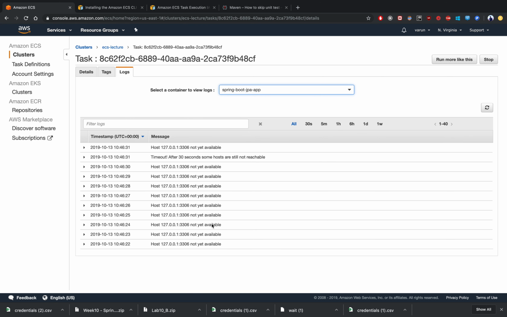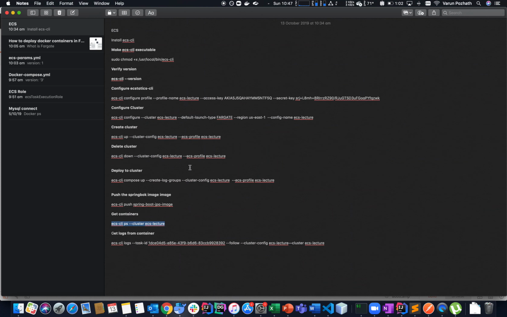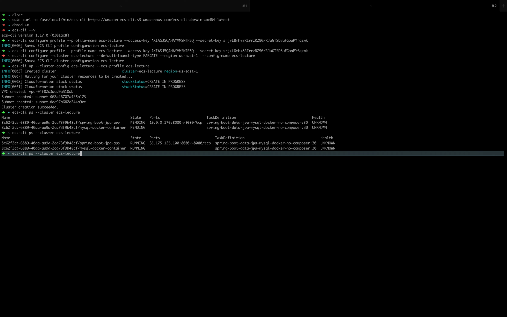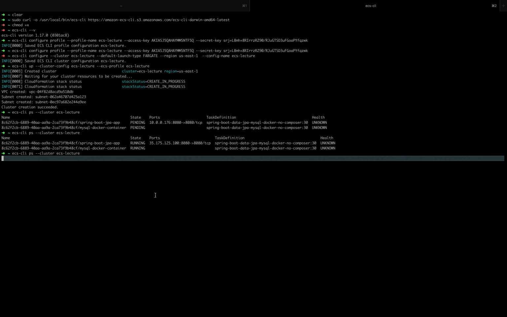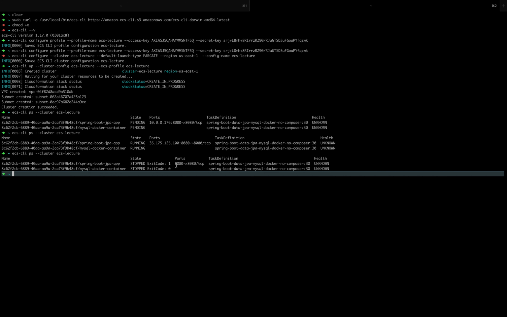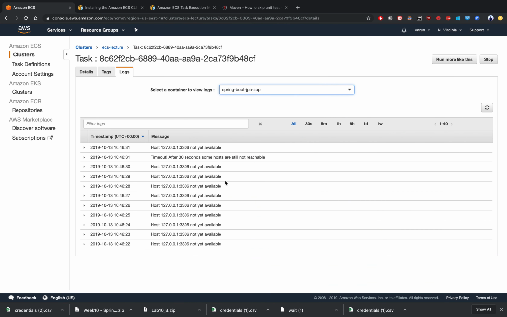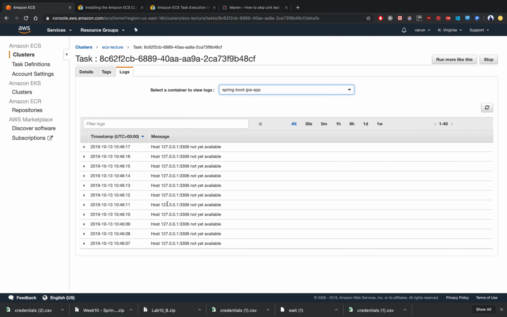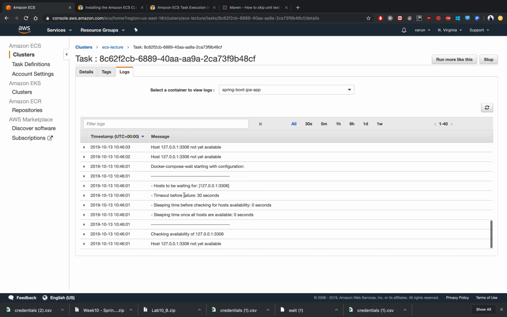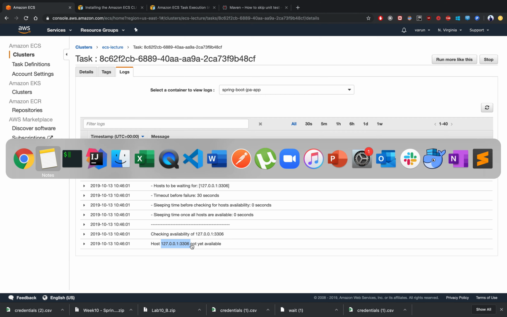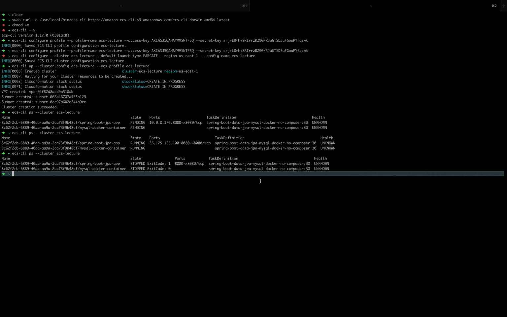Looks like there was an issue connecting to the server, that is the MySQL. So our container would have gotten killed if you run this command again. Yeah, looks like our container was exited. Let's have a look why. It is because it tried to ping the database, and it was not able to find a connection. It was not able to find this port. Let's have a look why.